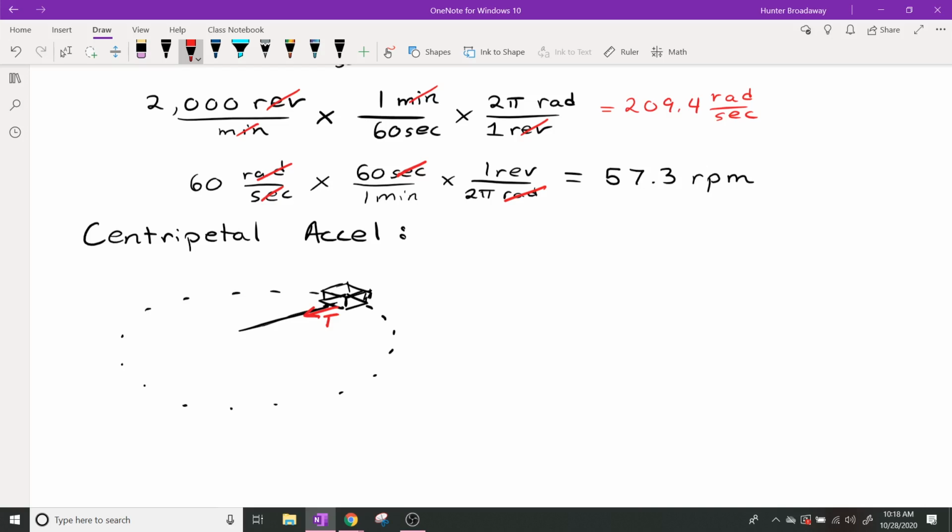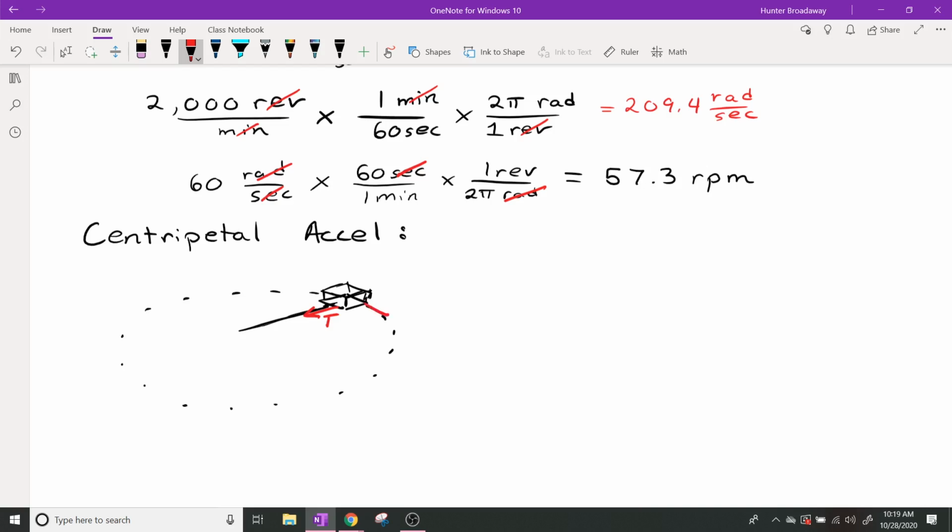Are there any other forces acting on this if it's moving at a constant speed? You're right. In real life, there would be an applied force that pushes it around that direction. But what if it was on a frictionless surface? If you started something in motion and it was tied to a string, would it keep going? In real life, you would actually have to keep applying a force to keep it going. So we would have an applied force going one direction and friction going the other direction.